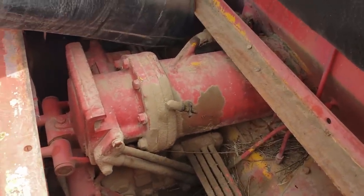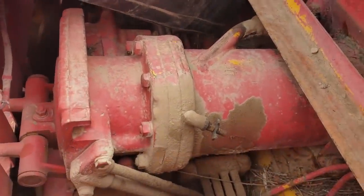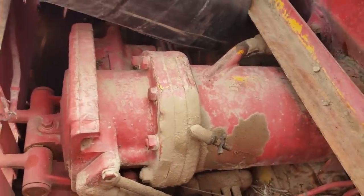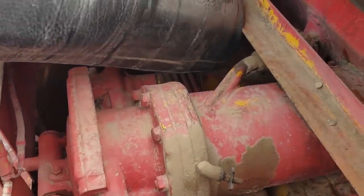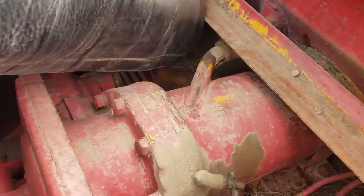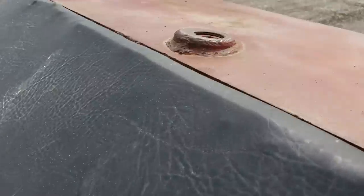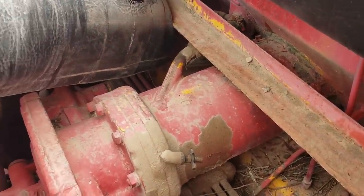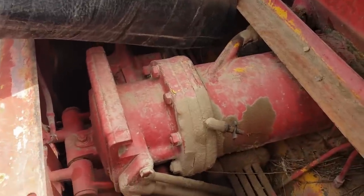Okay, this is under the seat on a TD24, so this is your accumulator and this is the device you check the oil level with. And the reservoir that holds the oil is inside the fuel tank because it gets really hot from charging this accumulator all the time. So you've got to have diesel fuel to cool that oil. So what you do is you undo this right here, and then you loosen the petcock. You pour oil in up on the tank there until it comes out bubble free, and then you're full. And away you go.